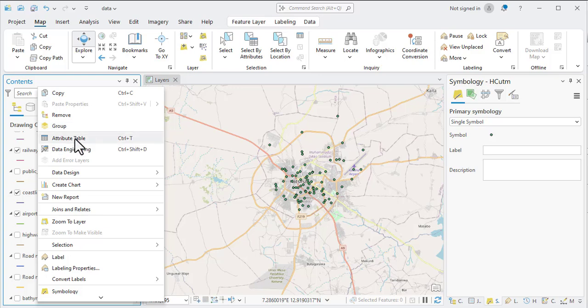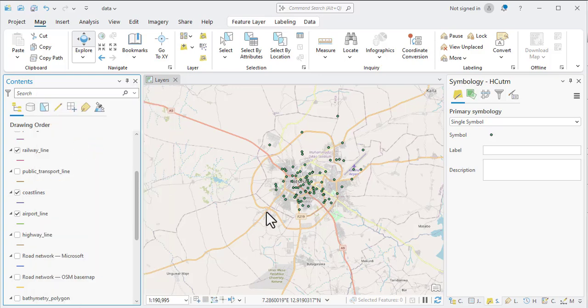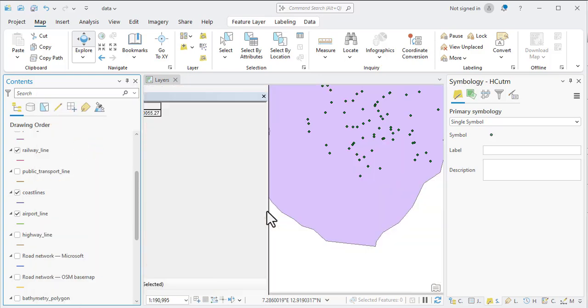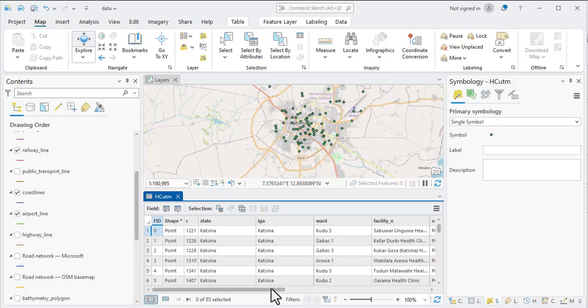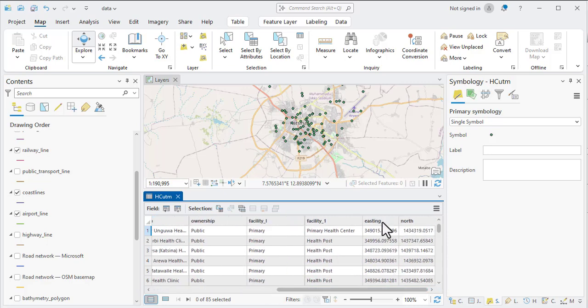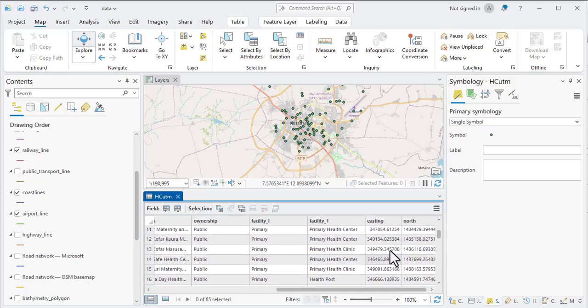If we go to the attribute table, you will see that we have it in a projected coordinate system, and I recalculated the coordinates using calculate geometry. So you can see that the coordinates are in UTM zone 32. All right, so let's go into doing that.